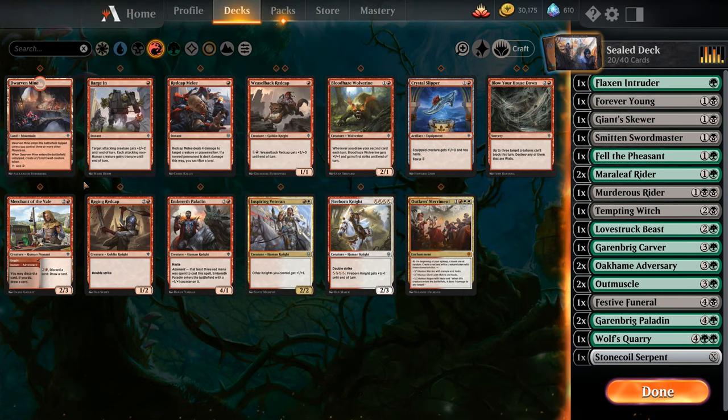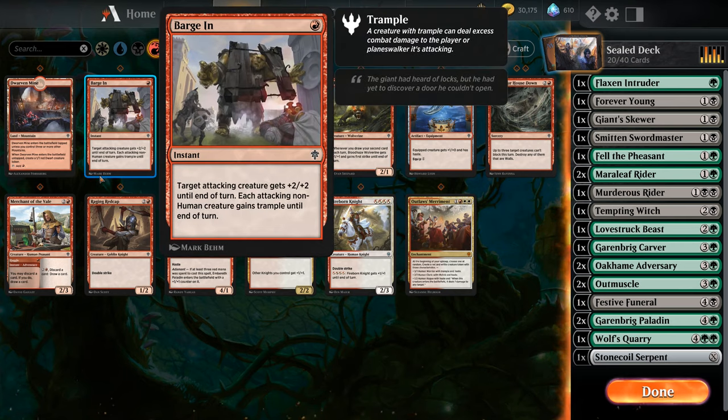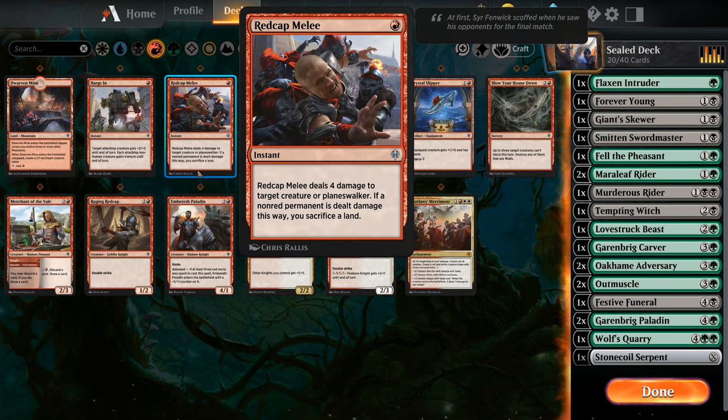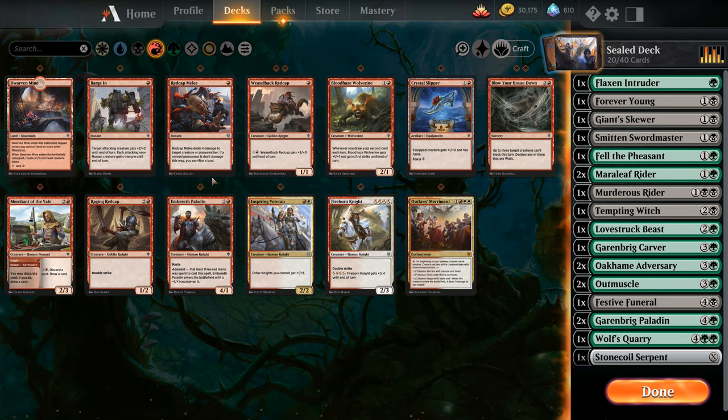Bargen is a decent combat trick, because it's each attacking non-human creature gains trample until end of turn. That's definitely sneaking some lethal with that. Redcap Melee is probably better than it looks. Like, 4 damage despite that potential sacrifice of land clause.